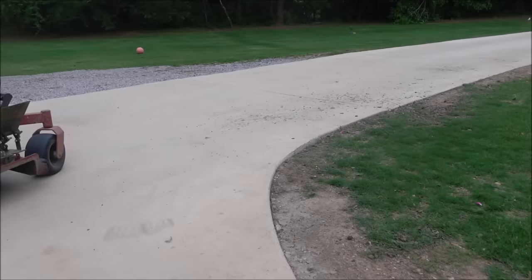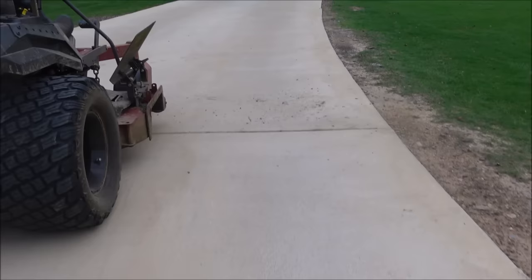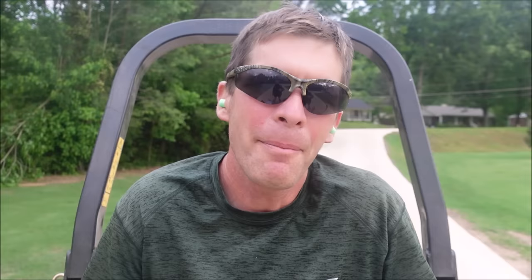Number five is a simple one — blowing off the driveway. Now, is this a blower? Of course not. I'm not saying it's the best case scenario, but sometimes if you've got tons of clippings and leaves all over the driveway, you can at least use the mower to get the majority of it off, then come back with a backpack blower to finish. You might fall a little on the lazy side, but just showing you what you can do. I wouldn't call that professional etiquette, but you can use it if you want.